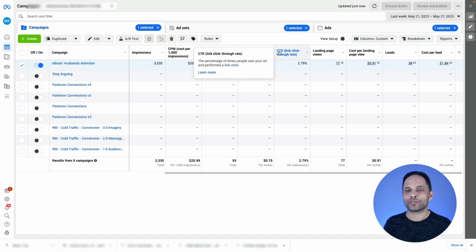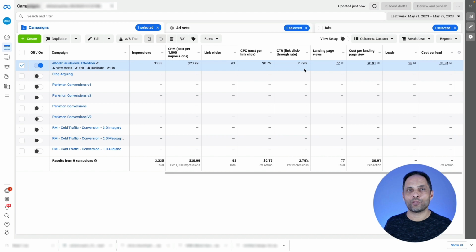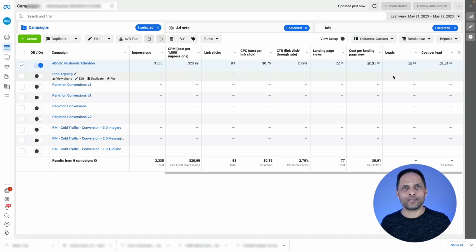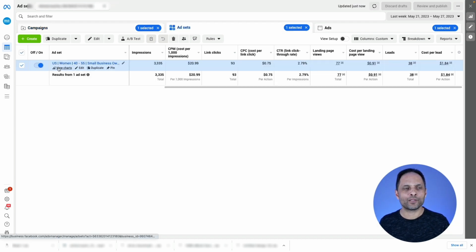And then over here, you'll see the click-through rate is 2.79. Now, typically we want a 1% click-through rate. What a 1% click-through rate really means is that for every 100 people that see the ad, one person actually clicks the ad. And if one person's doing that, then that's awesome. We have almost 3 people doing so, 3 times the click-through rate we want. And so those numbers tell us, wow, it's a really good campaign. So I'm going to explain why, but before we do, let's go and look at the ad set.